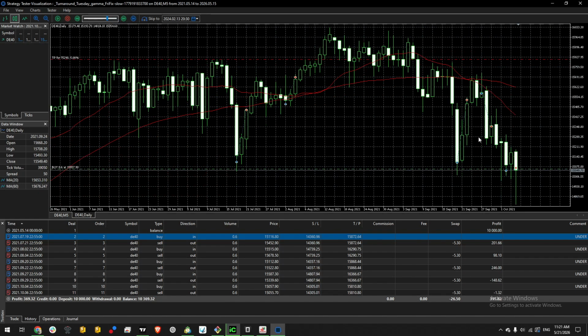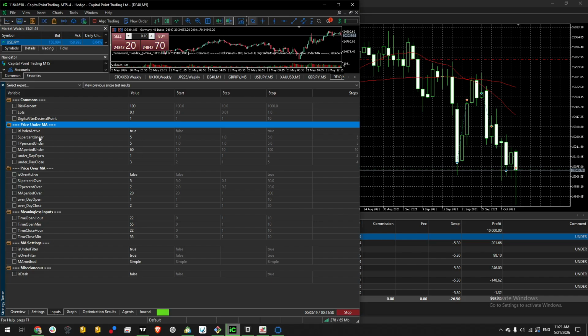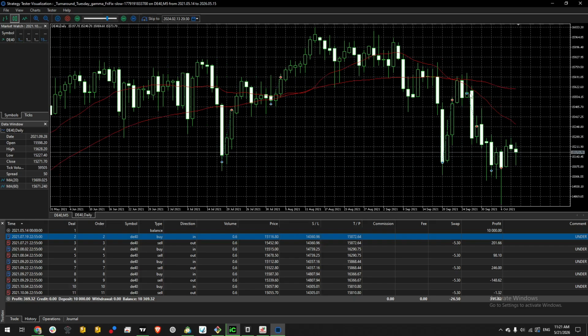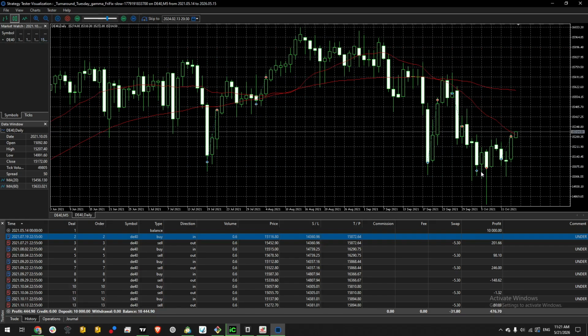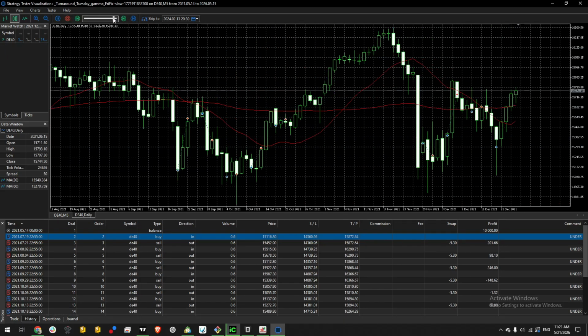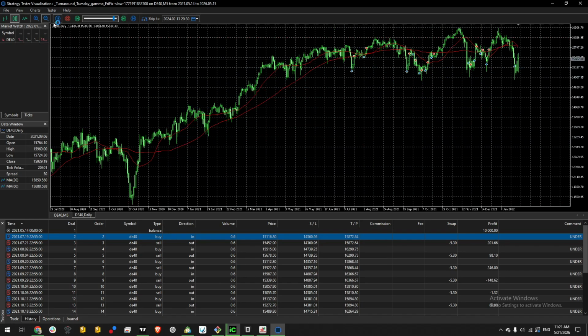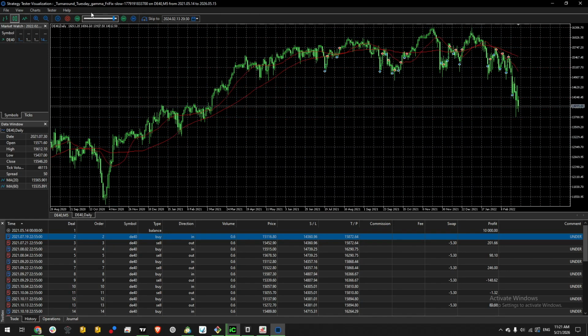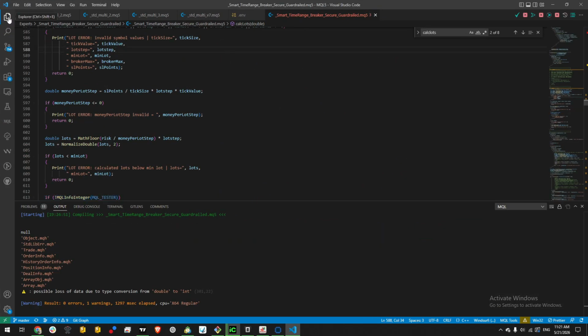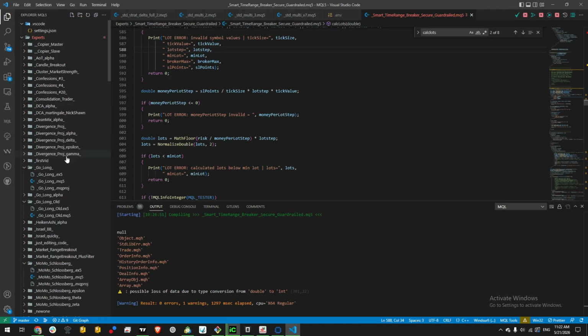Of course, there will be losing days. We're also optimizing for stop losses and take profits, as you can see here. Obviously, here we lost some. Potentially, we'll make some here. Yeah, this is how it goes. It's a very, very simple strategy. The code is, let me look at the code. The code is turnaround Tuesday. Where is it?